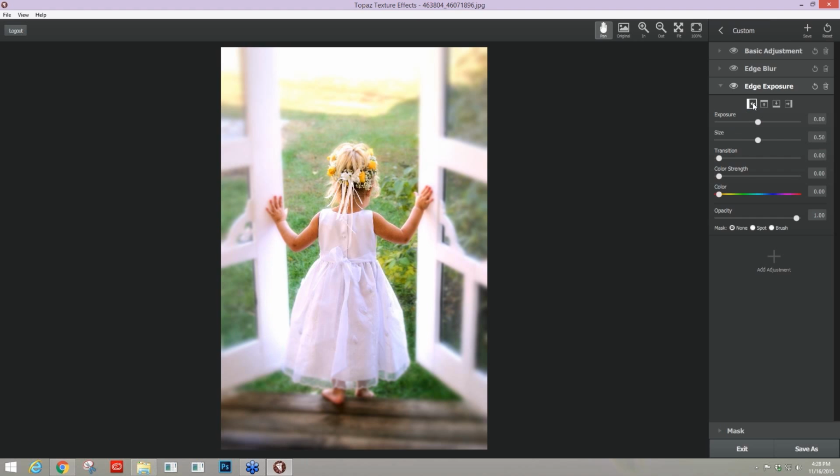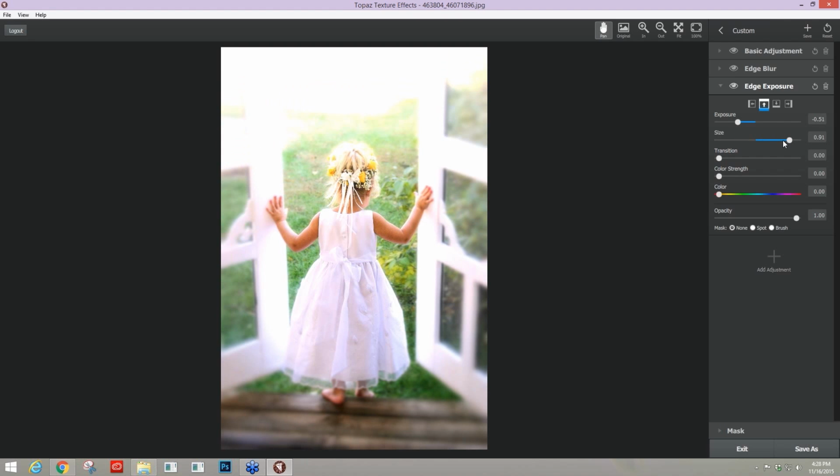First, you'll need to select which edge you want to affect, and you can do that through the 4 icons here. I want to affect the top, so if your arrow is pointing to the top edge, just click that, and you know that it's affecting the top edge. And now I can go darker or brighter. So if I decide to go a little bit brighter, I can do that to the left.